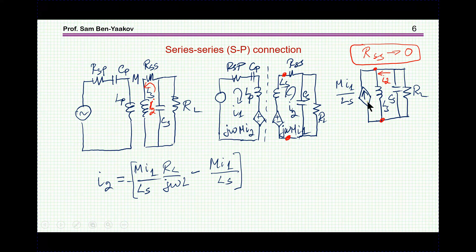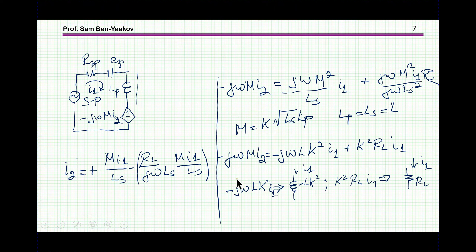So this is the source, original source, and this is now the part which goes into this parallel representation of the inductor, and this is I2. So now, we have this expression for I2, and I can plug it into this voltage source at the primary, at the transmitter side. Again, I'm assuming that these are in resonance, and now, since I have I2, I can plug it in.